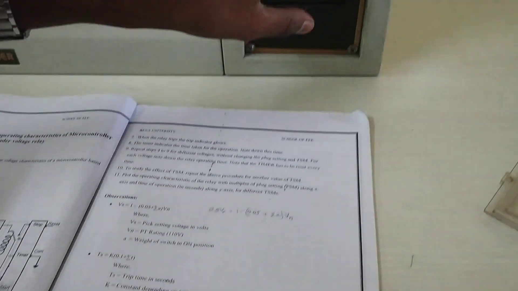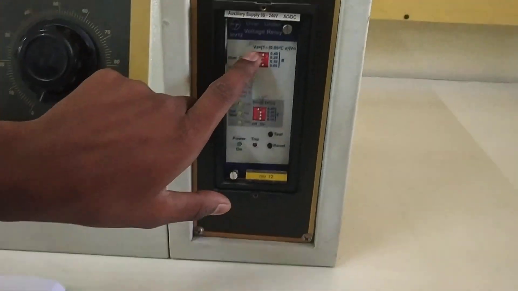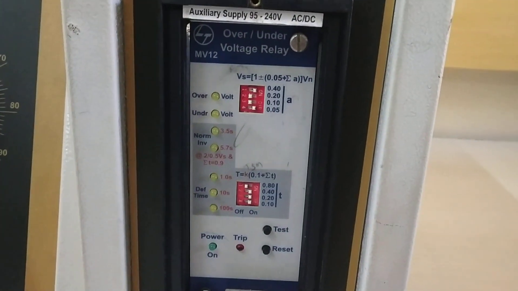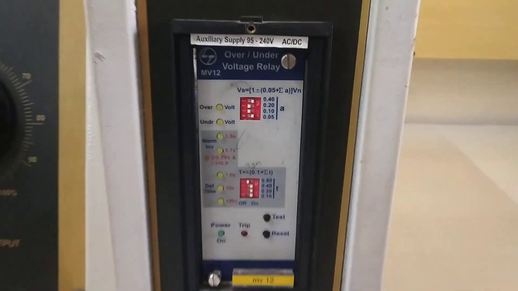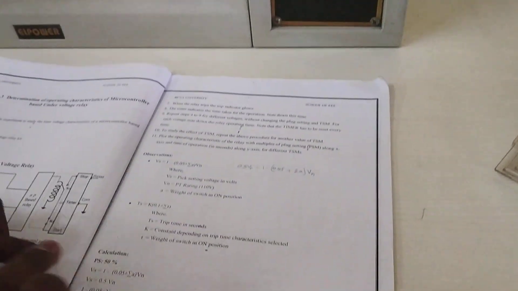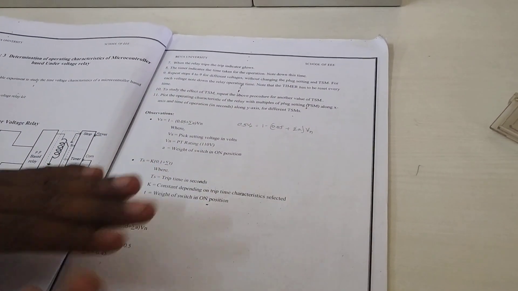You have to set A in this microcontroller. You can see 0.4 and 0.05, so 0.45 is set. Once you have done this, you have fixed the plug setting as 50% for your entire problem. If an examiner asks you for changing the plug setting, you can change it, no worries.